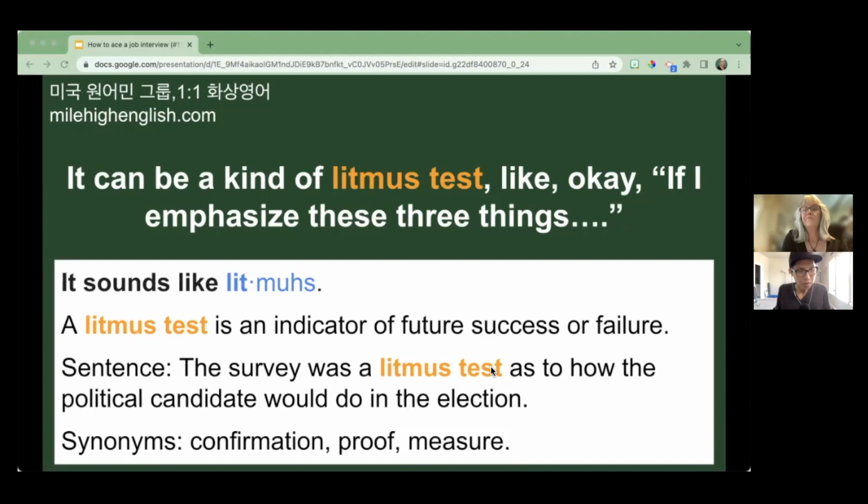I just came up with a sentence. Excellent. Let me hear it. So how about this? The success of ChatGPT is a litmus test for AI. Okay, that's above my head technologically, but I think the general meaning is a good use of litmus test. It is, yes, because you know way more about technology than I do.